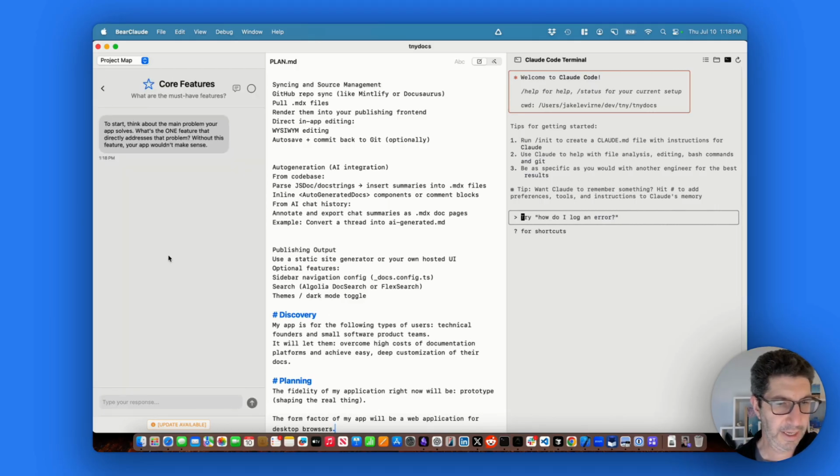Let's keep going on and think through the core features, right? So the main problem your app solves, what's one feature that directly addresses that problem? Without this feature, your app wouldn't make sense.